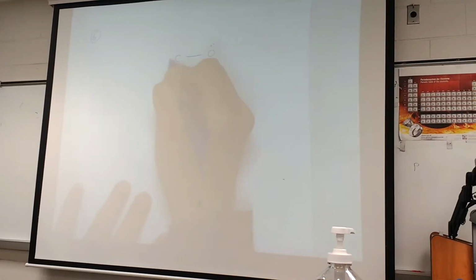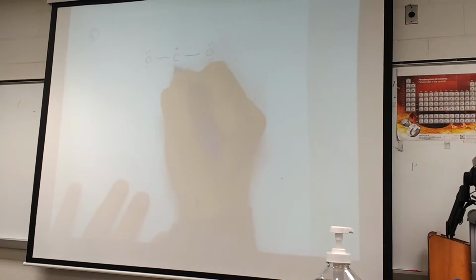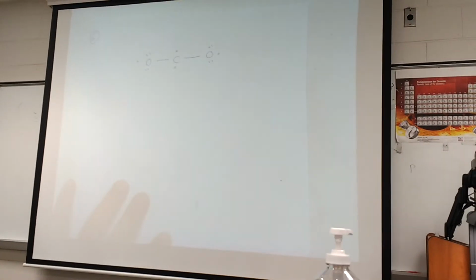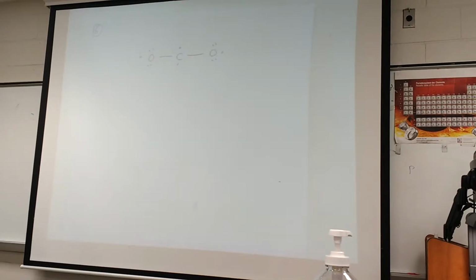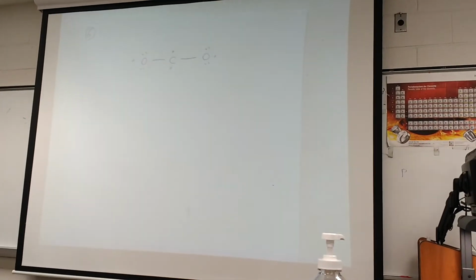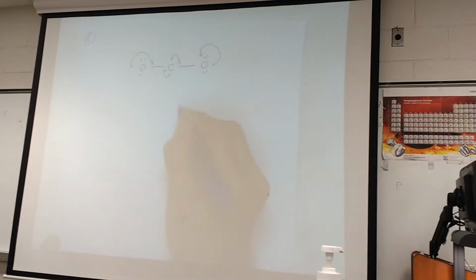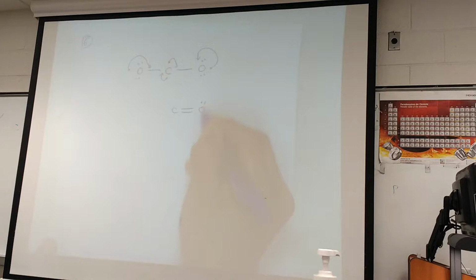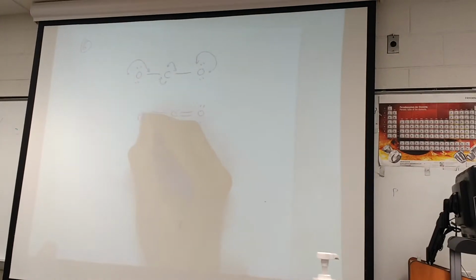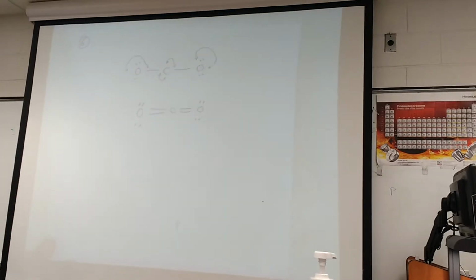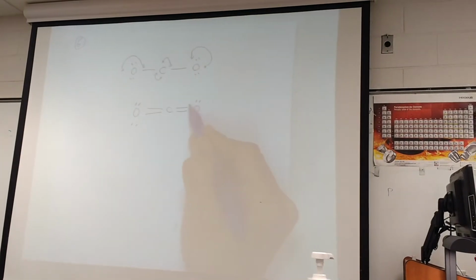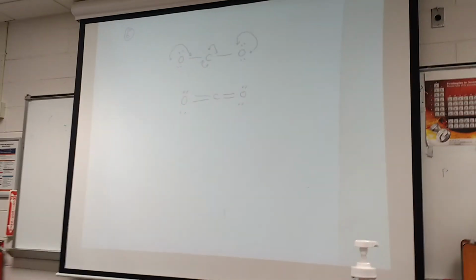Remember, I did this one here, correct? And we did this one, this one, this one. So this one we started with does not obey the octet rule, and is not the correct structure. So what I will do is put this one here, and this one here. So now I have 2 double bonds. I put this one here, the other one here, and then let them share.